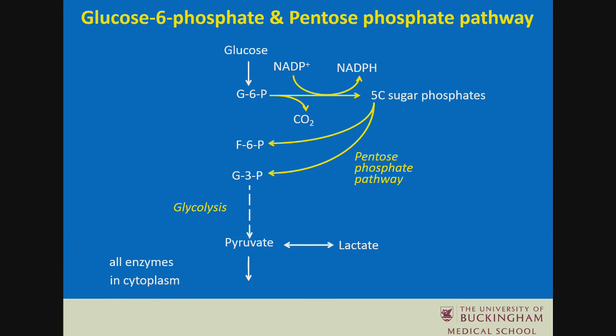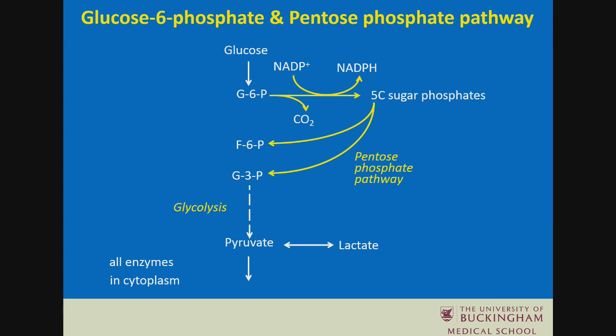And then our final diversion from glycolysis that we're just going to look at is something called the pentose phosphate pathway. So the pentose phosphate pathway occurs when we're in a glucose-rich environment. When there's a lot of glucose, glucose 6-phosphate builds up, and that can be diverted into this pathway. Now, often glucose 6-phosphate in liver and muscle will be used to produce glycogen. However, if there's more than is required for glycogen, this pathway can also be used. And what happens is the glucose 6-phosphate is siphoned off. It's used to produce NADPH by converting NADP to NADPH, so it's getting oxidized. And that NADPH can be used for anabolism in the cell.